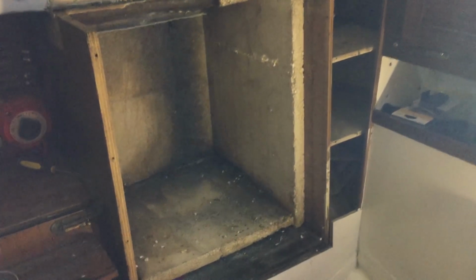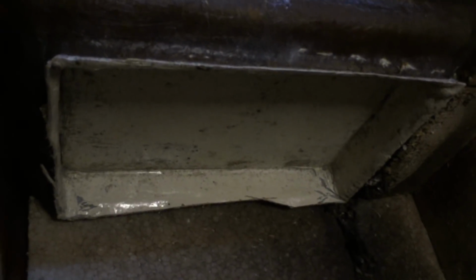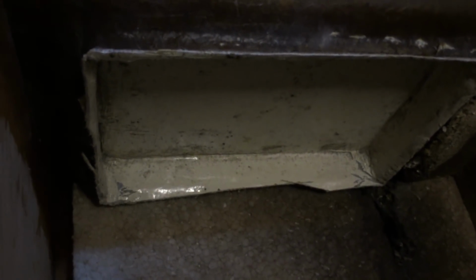And here's with the fiberglass shell out. It's pretty disgusting in there. I don't even know what's happening. Somebody in the past had glassed over the cockpit access to the icebox. So that gave me a little bit of problems. But other than that, it was pretty chill. Pretty disgusting.